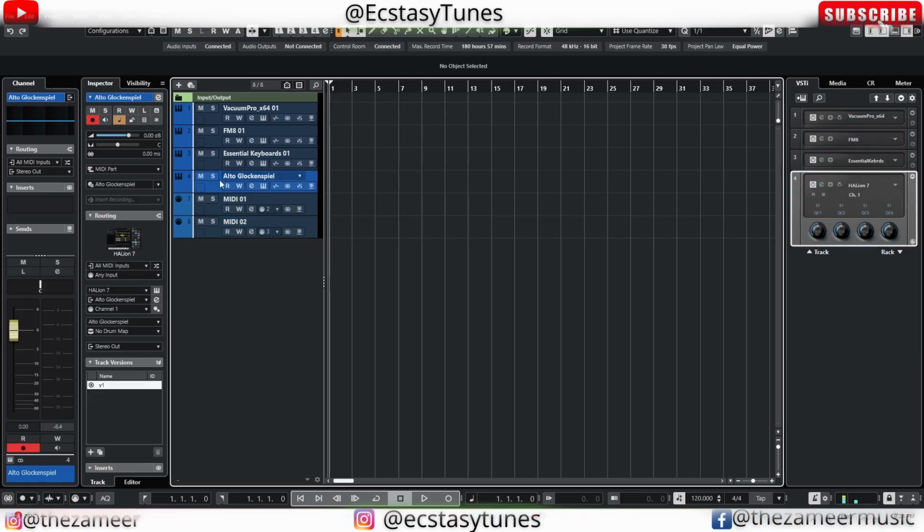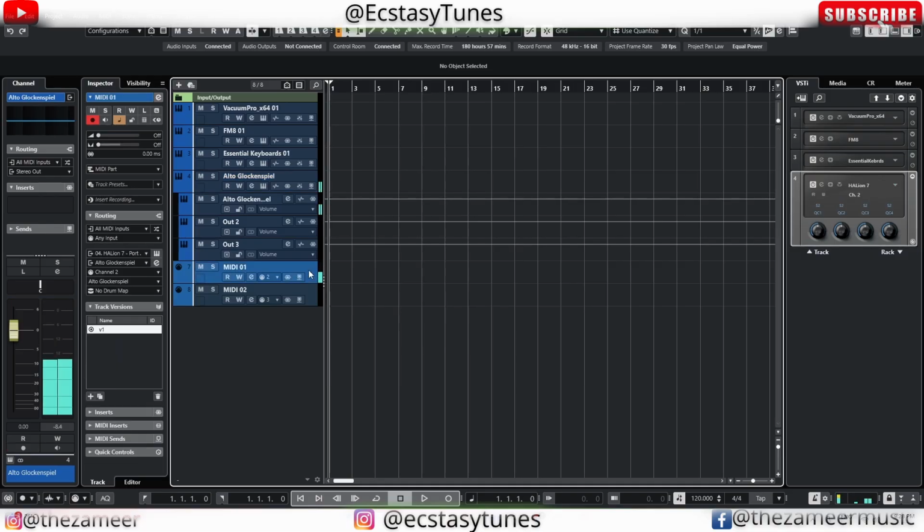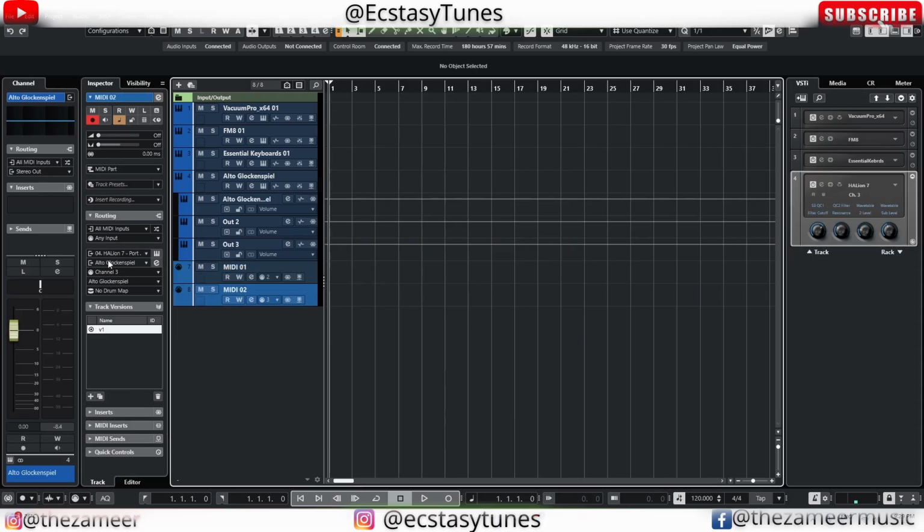Now when I go down here and click on this button, I'm going to have a couple more outputs. The first one is going to be the glockenspiel, you can see here. The second instrument, if I play it here, is still showing the first one. We want the second instrument to go to output number 2. How can we do that? It's very simple. This one right here, you have to go down and click on this button, and this one also, go down and click, so output 3.